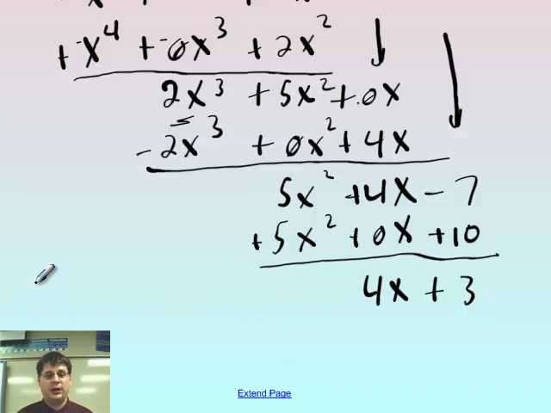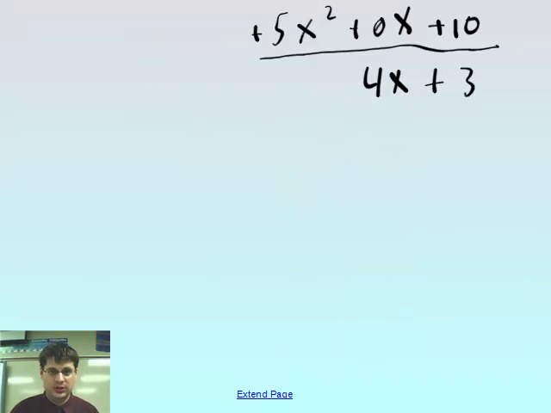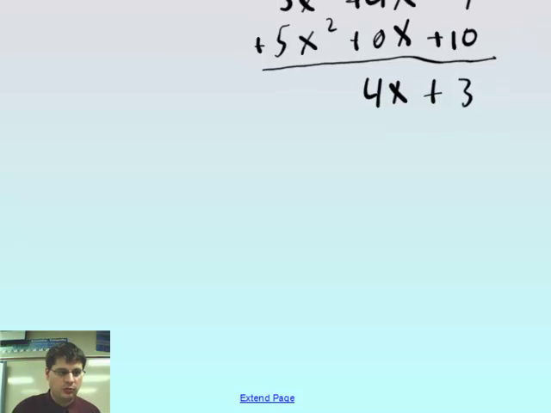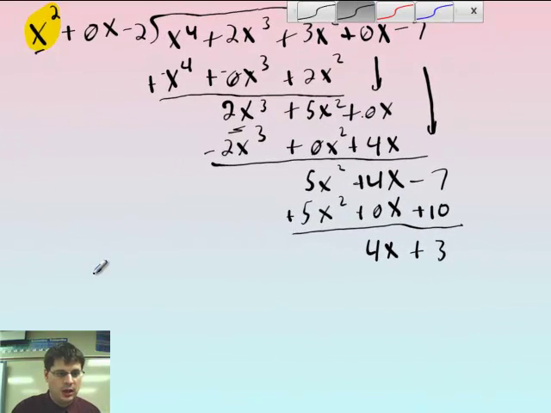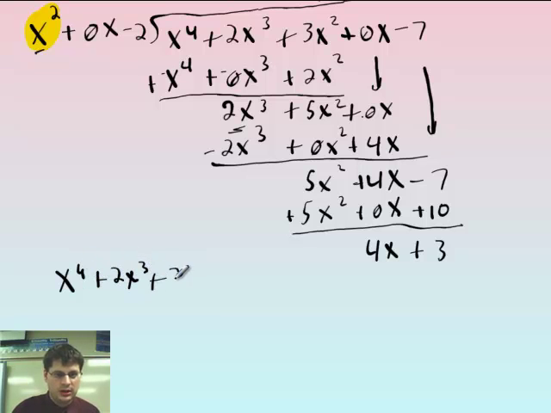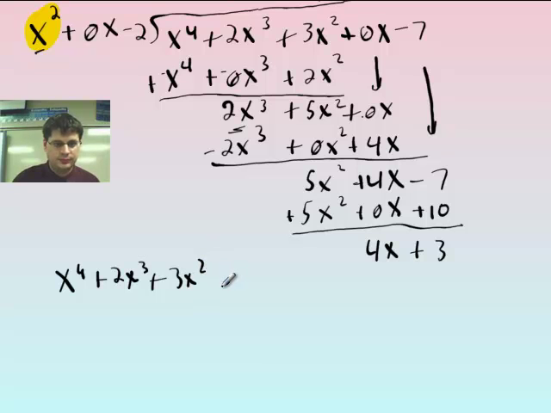Now here's how we write our answer algebraically. So this is kind of like side work, more or less, but you are going to show this so you know how to show that you know how to do this process. So the way that we would write that is we're going to write it algebraically. We're going to say x to the 4th plus 2x cubed plus 3x squared minus 7. So we don't need to include the placeholders when we're writing it out algebraically.